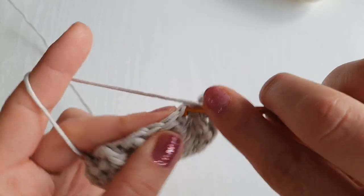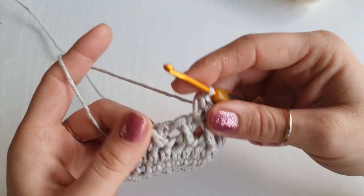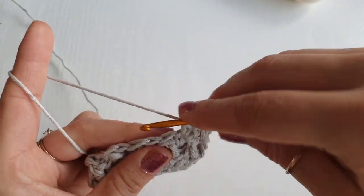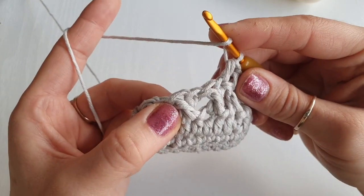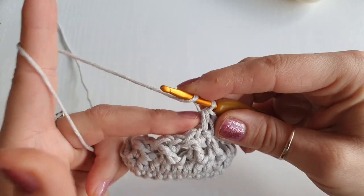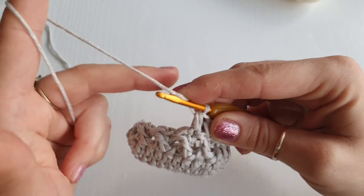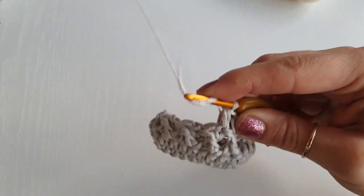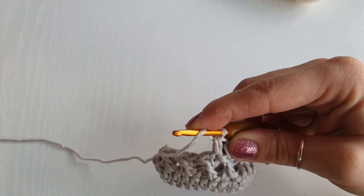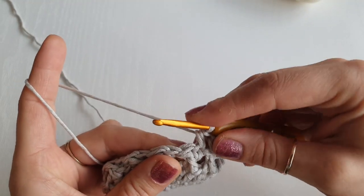And we're going to do this until you get the size you want of your pouch. So we're going to do double crochet cross stitch, and then we're going to do half double crochet. We're going to do half double crochet cross stitch, half double crochet, and that's what is going to create our lovely pattern.